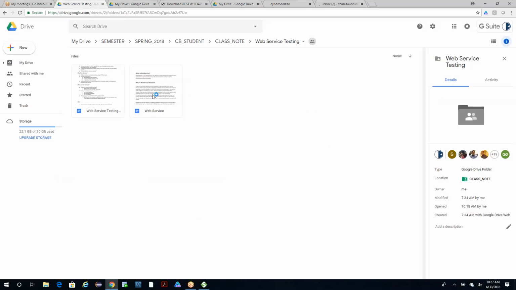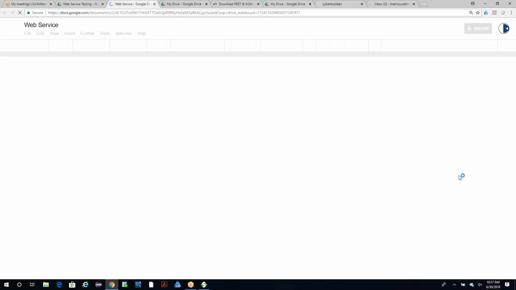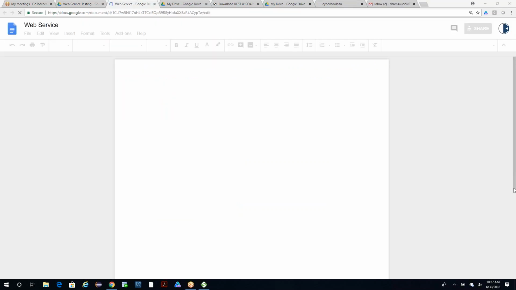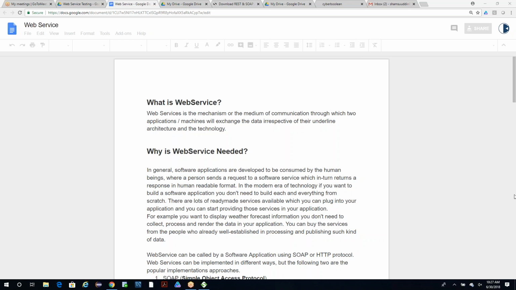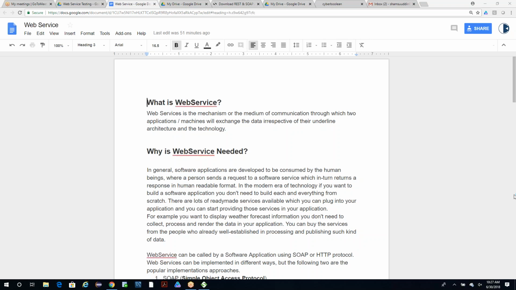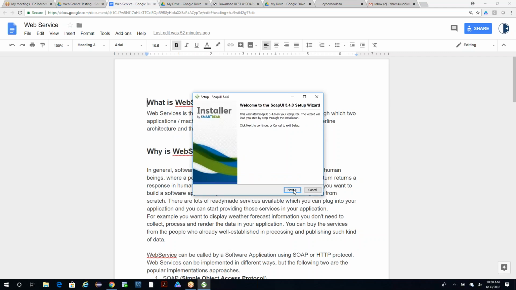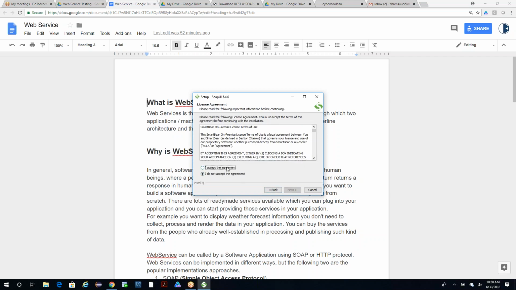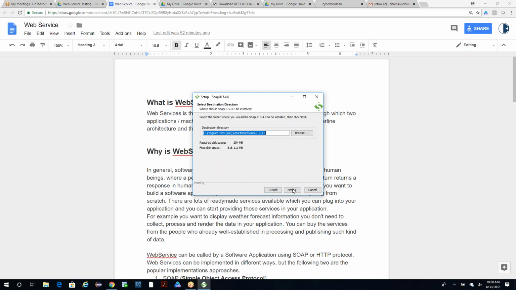For the services you're testing, when you're testing any services, you will be given an endpoint, and they will provide all the architecture and how to test it.